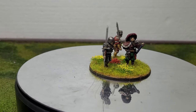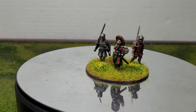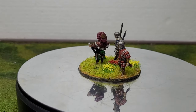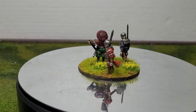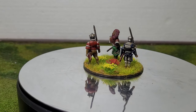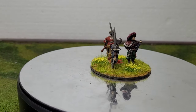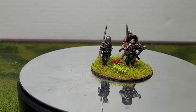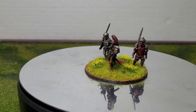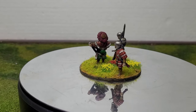This is my first command stand of what will probably be quite a few. It's a mix of one of the metal commanders that come in the starter set and just a couple of the dry handers, on a larger 50mm round base. You get one in the starter set that comes with the cannon on it. Don't ask me who the commander is — I haven't got a clue — but he's a pretty cool looking one. I don't know what the little sceptre or staff thing he's got is — a pointy stick, I suppose, for bashing people around the head when they aren't doing as they're told.